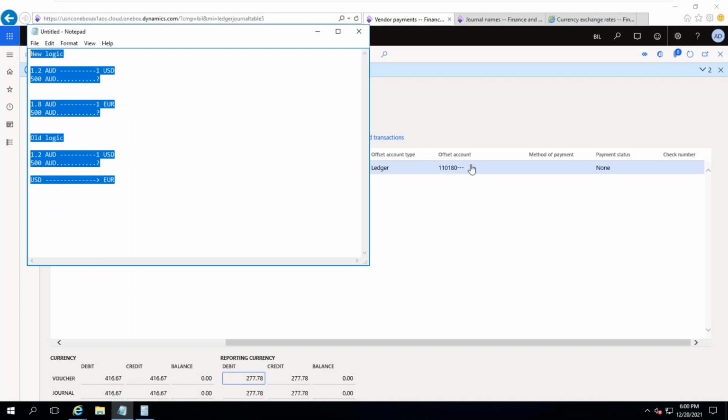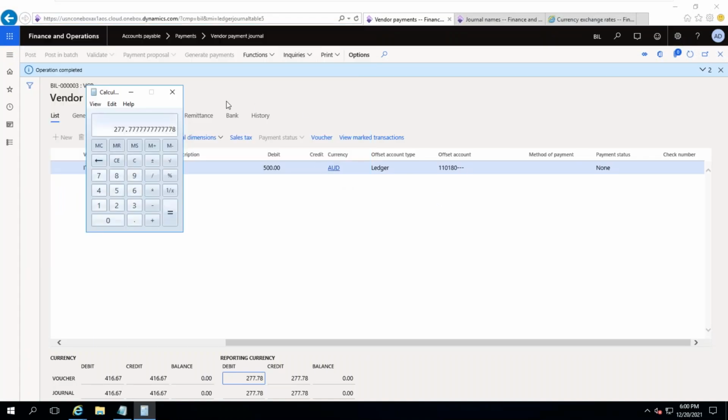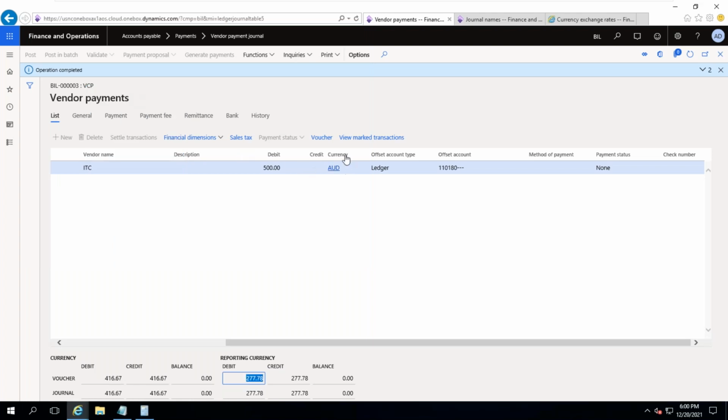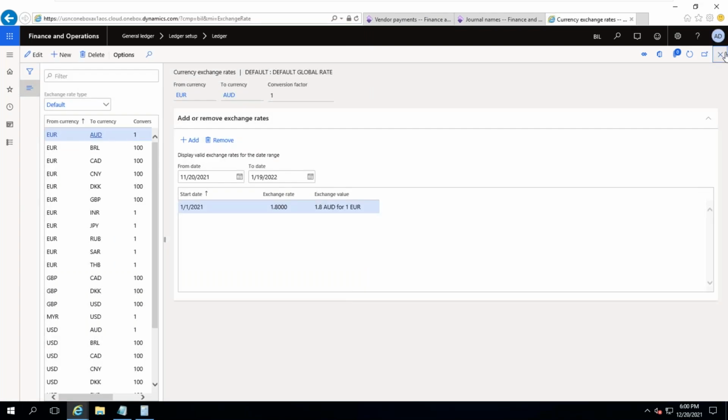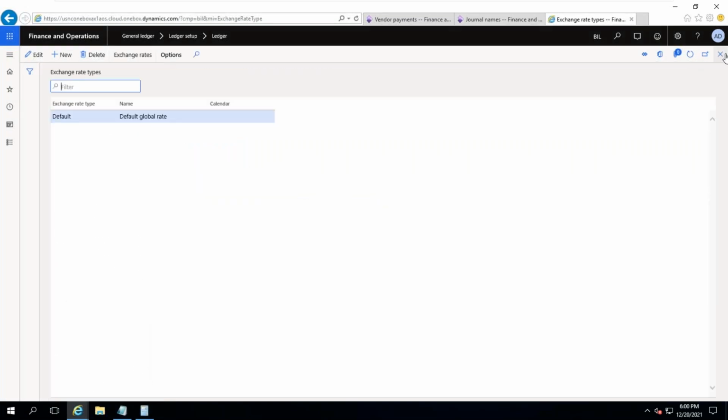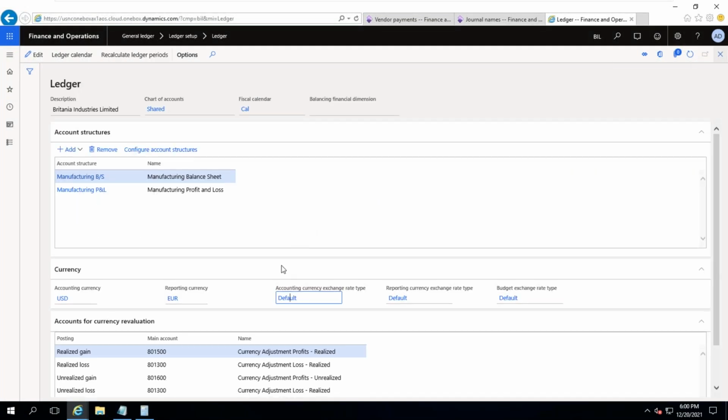So while posting a transaction, suppose I'm posting a transaction in Australian dollars, and if you go here, ledger form, the company currency or monetary currency is the accounting currency.